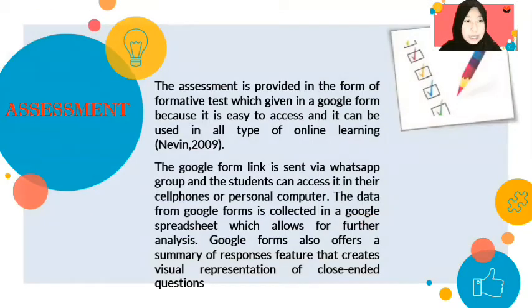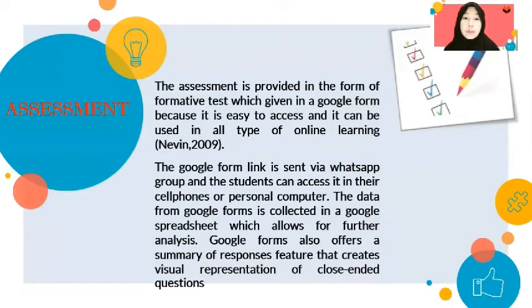Okay, then the last step is assessment. The assessment itself is provided in the form of formative tests, which are given in the Google Form because it is easy to access and it can be used in all types of online learning as stated by Nevin in 2009. The Google Form link is sent via WhatsApp group and the student can access it on their cell phones or personal computer.